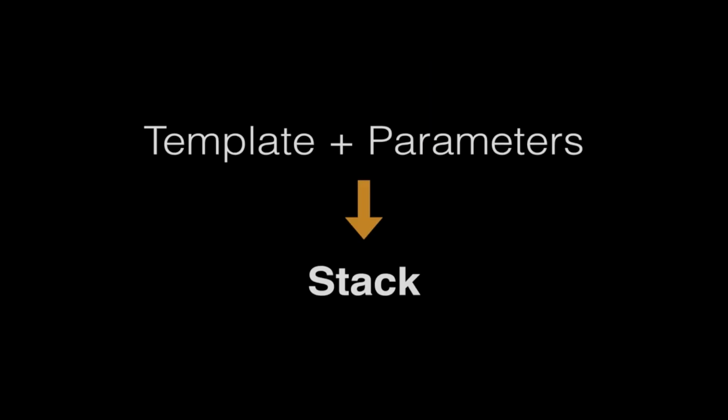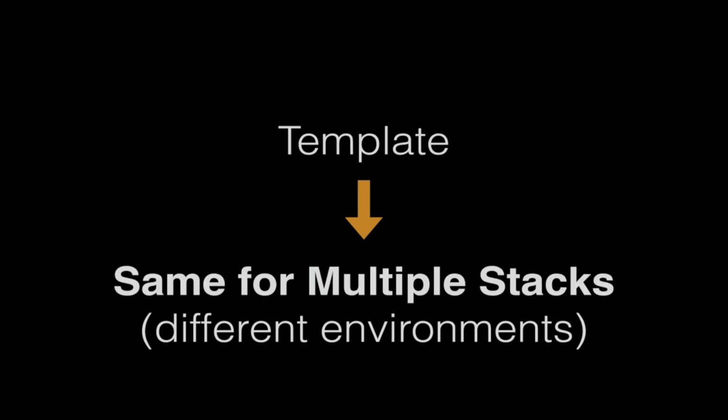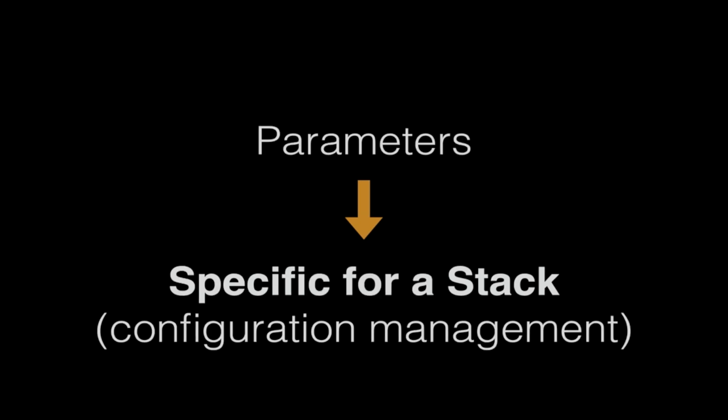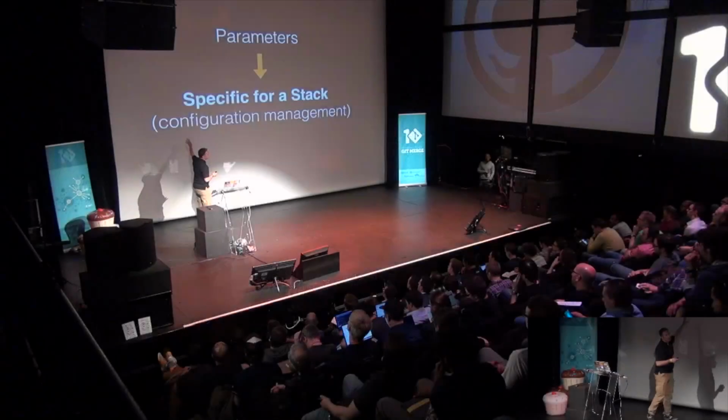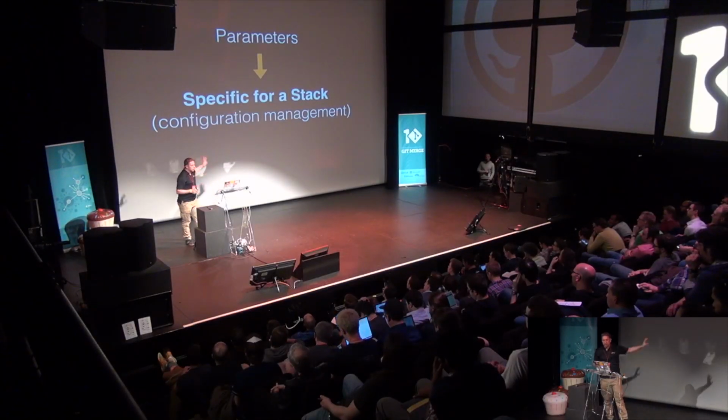So as we saw, the template and the parameters will create an implementation that we call a stack. And the template can be reusable for more than one stack. And you can map a different stack, for example, to a different environment, like we did before, so a test or a production environment. And the parameters are usually specific for a single stack because they will contain maybe the password of your database, or they will contain the size and or the environment that you want to create. So the parameters are good candidates to be stored into a configuration management. And let's keep this in mind because it will be my last slide that will link to this.